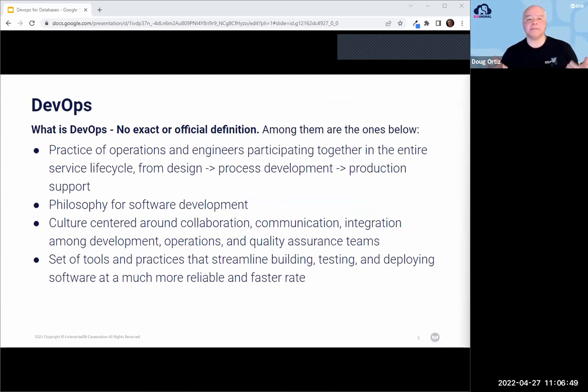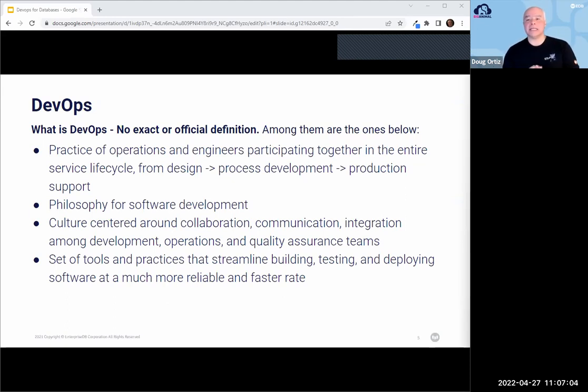Then we move into philosophy. It's a philosophy itself for software development. Some add a few other definitions and words, but that's really at a very concise point.